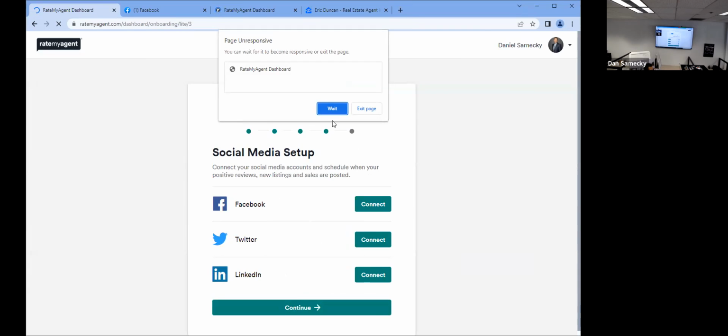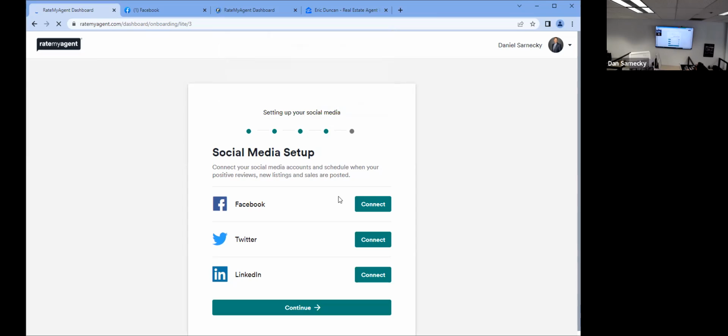It's very straightforward. It's just a matter of logging in, making sure you have the right profile, and then allowing the system to interact with it. So when you're done, you can just go in and I'll show you, you find a review, and then you can post across all the platforms at once. So right now I'm connected to my Facebook. So let's see how this interacts.